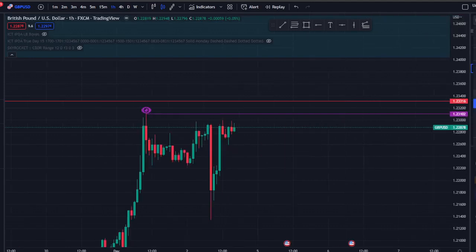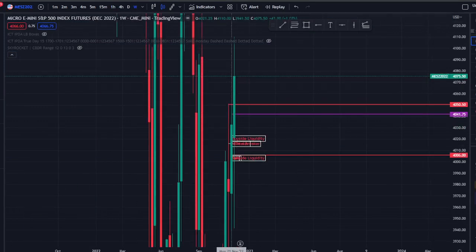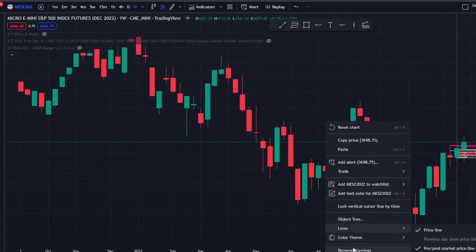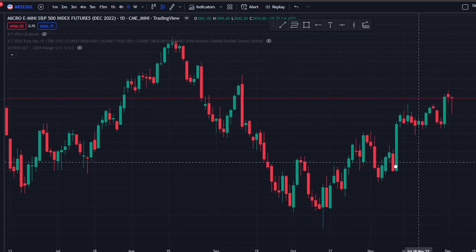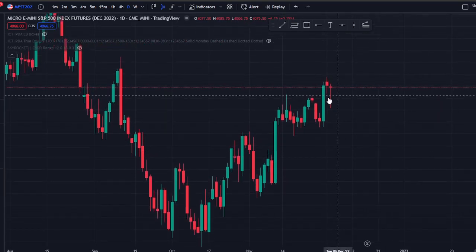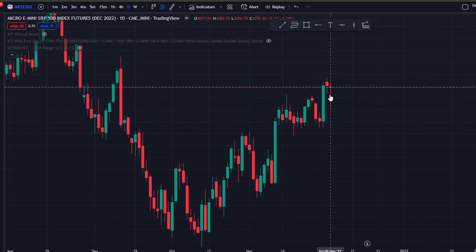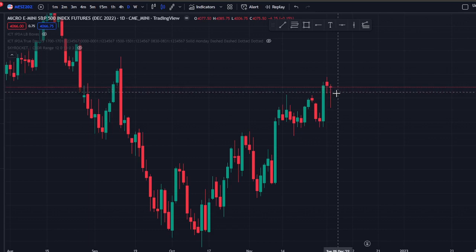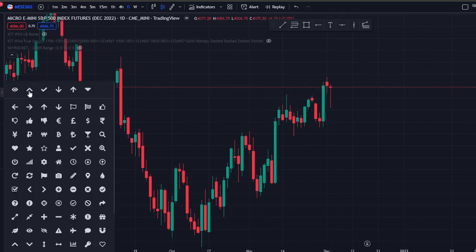Alright, now let's take a look at ES futures. Remove these. So you can see we have a fair value gap in here, and if you were to look at a 3-day chart or something like that, this would be an order block. Price trades into it, works it really well, rejects. So next candle, I'm expecting price to trade a bit lower, somewhere like this, and then higher, and then this would form a swing high, like we've seen in the other pairs.